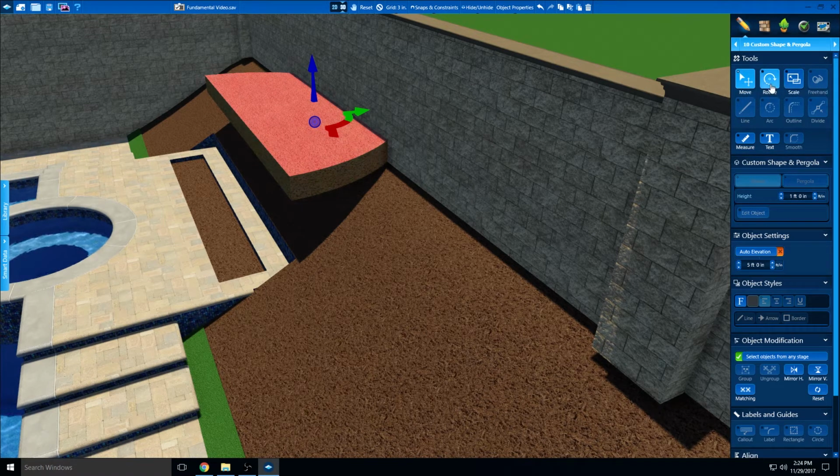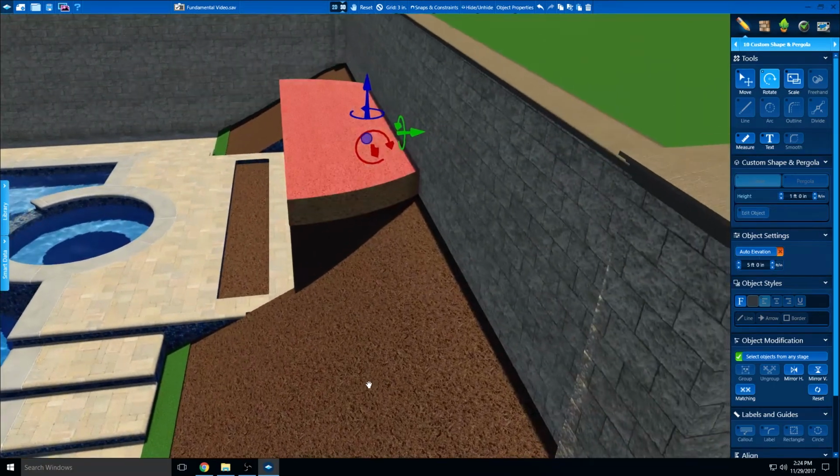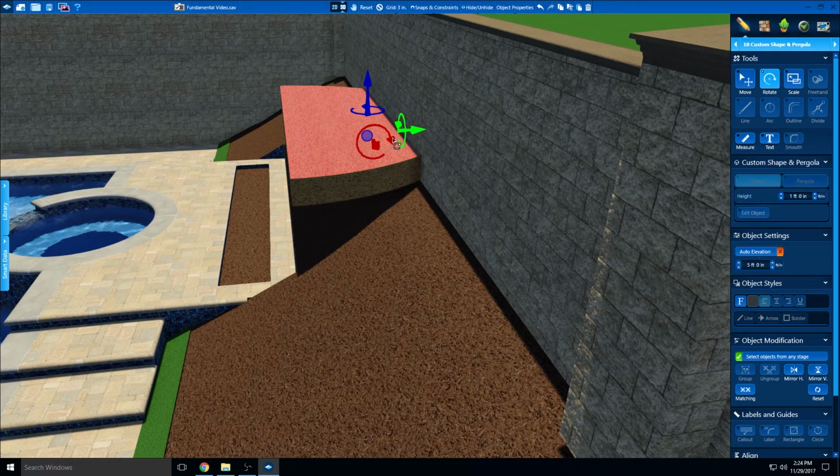I'm going to left click on the rotate function, and the gizmo's appearance is going to change. It's changing to little circular arrows instead of straight arrows. What I typically do if something is horizontal and I want to rotate it upright, vertically, is give myself this profile perspective. That gives me a better idea of which arrow is going to be the best choice, and that's going to be the red arrow.